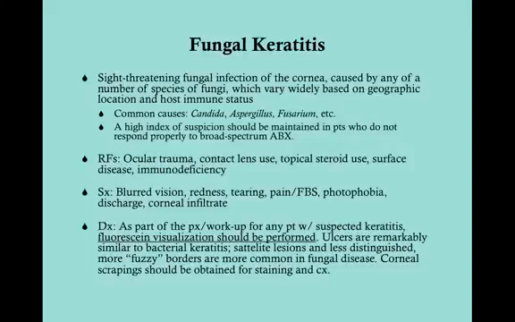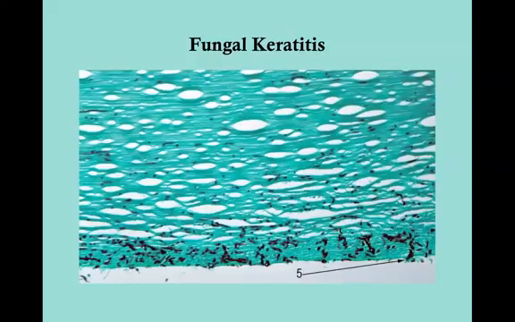There's a few differences, but it's difficult to distinguish this from bacterial keratitis just on face value. The lesions can be a little less distinguishable. They might have more fuzzy borders rather than really delineated borders. But other than that, it's pretty difficult to determine the two apart from one another. Corneal scrapings, again, like I mentioned, are going to be of the utmost importance for staining and culture. So here's just an example of fungal keratitis. This is affecting the epithelium as well as Bowman's layer and the stroma.